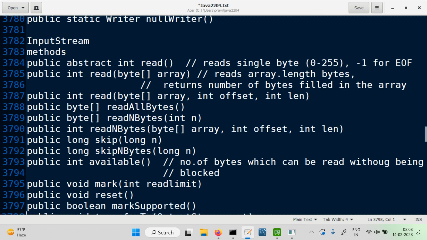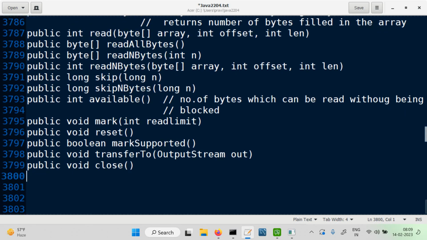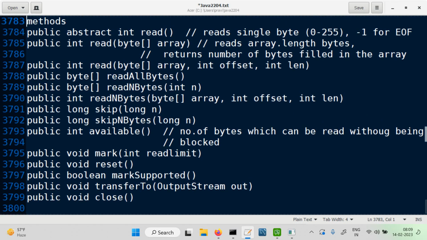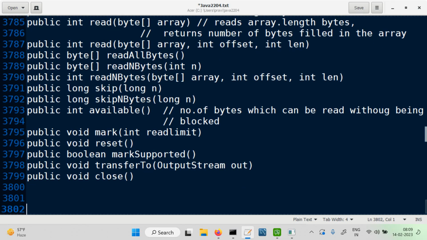So you may allocate an array when calling a read method where you are passing an array, so you know how much array size to allocate. But remember one thing: when you say available, it's what is available at that moment. Subsequently, when you are calling the read method, maybe more bytes may be available at that time. So that's InputStream, but our InputStream is also very similar to Reader.